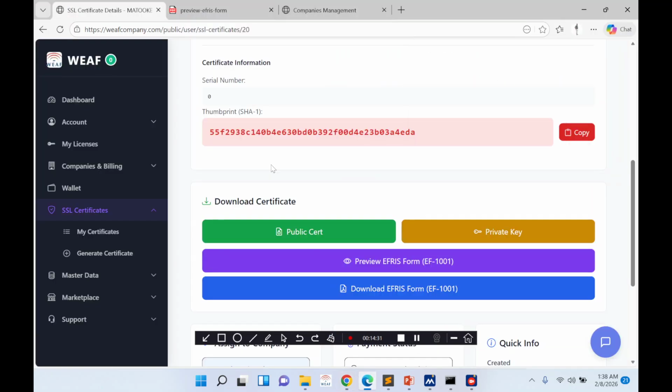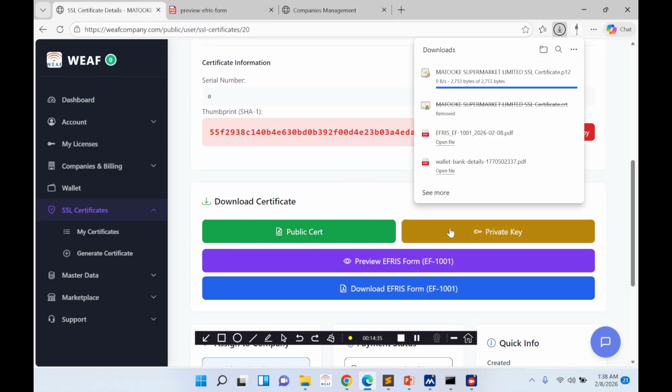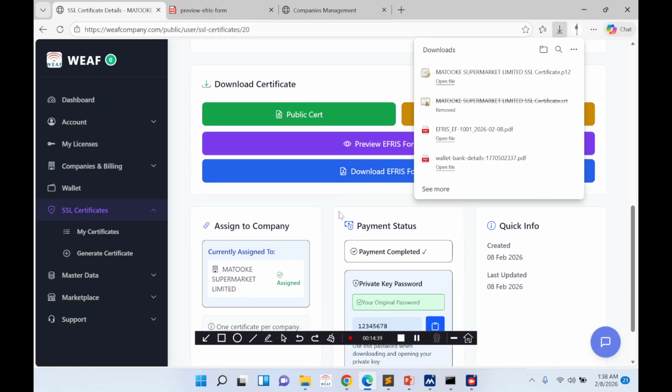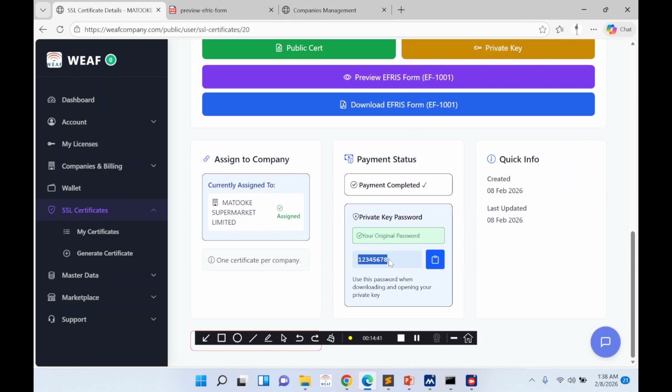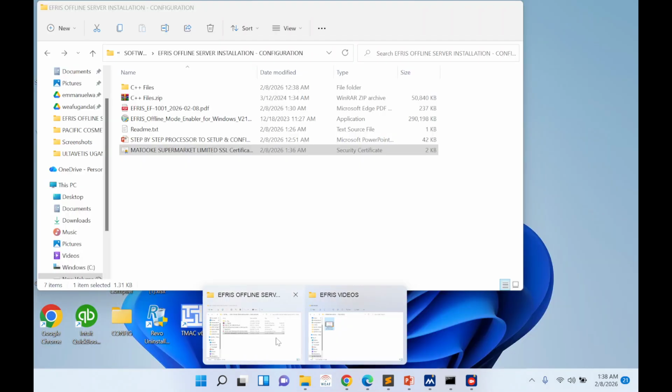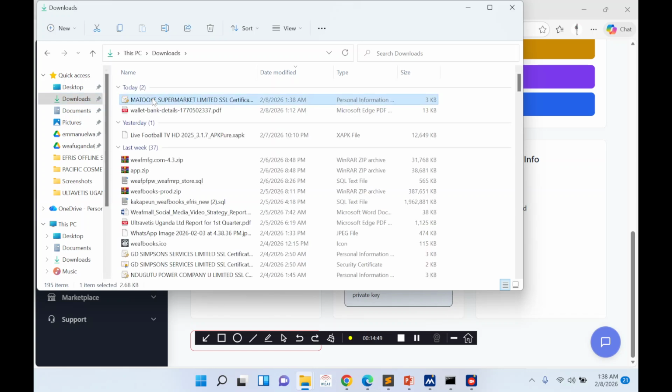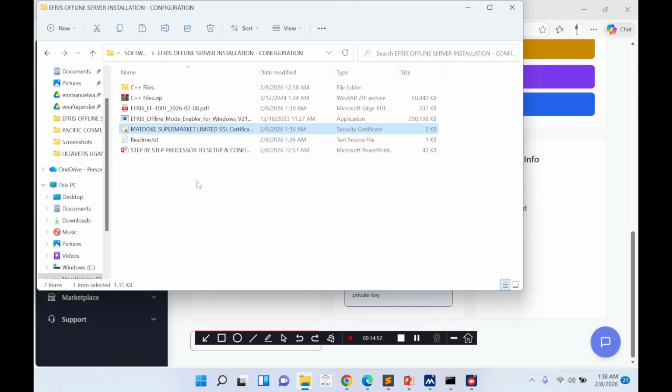I'm going to go back to this website and download the private key. Please note the password is 1 to 8 for the private key. To test the password, I'm just going to first copy the private key file to our folder.